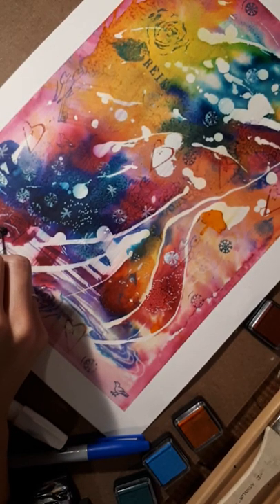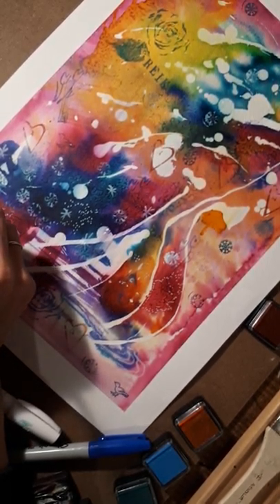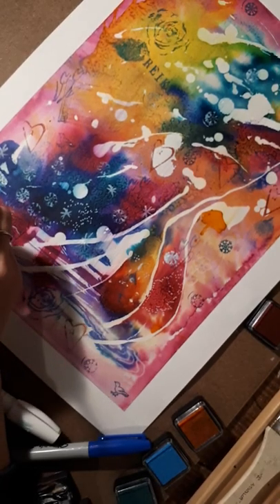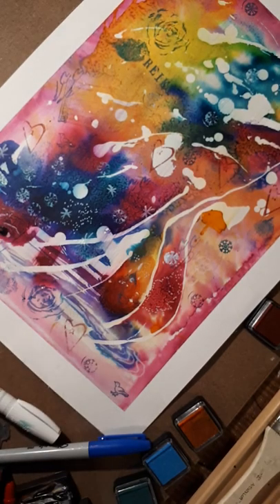This of course is sort of the personal element of Reiki art. This here has nothing to do with healing per se. It's pleasing to me to look at, but medicine doesn't have to taste good going down, so some art can heal without having to be your favorite genre.